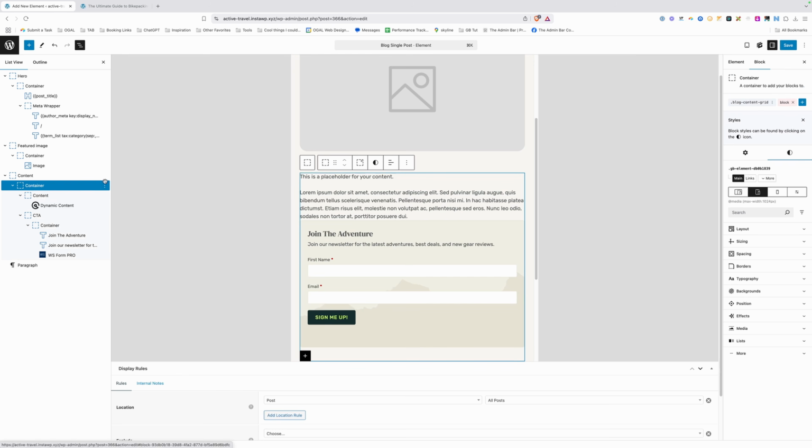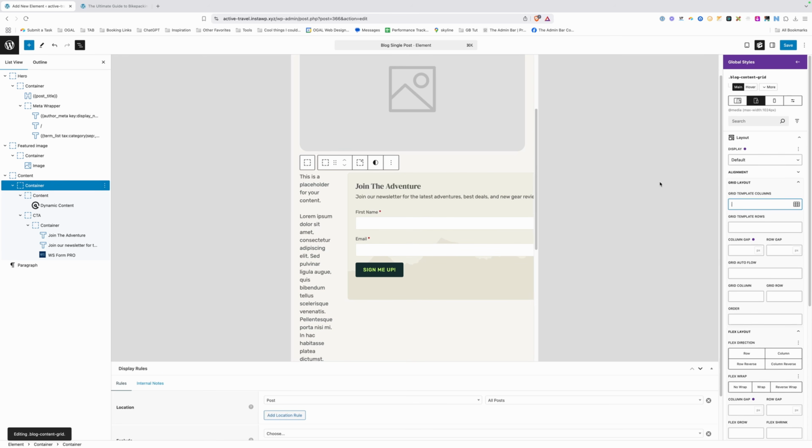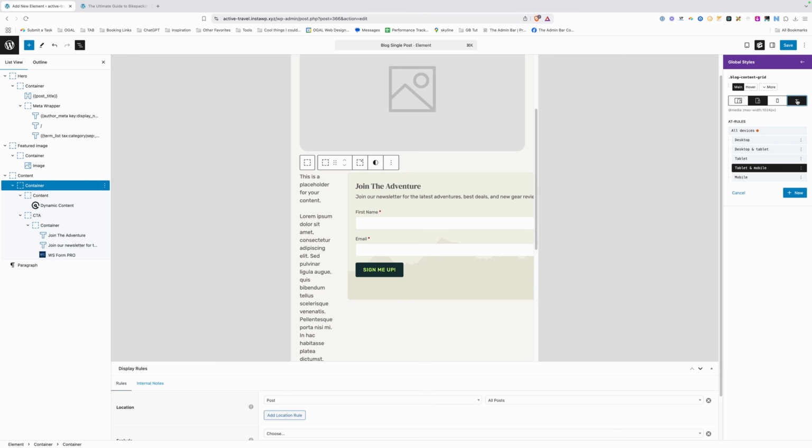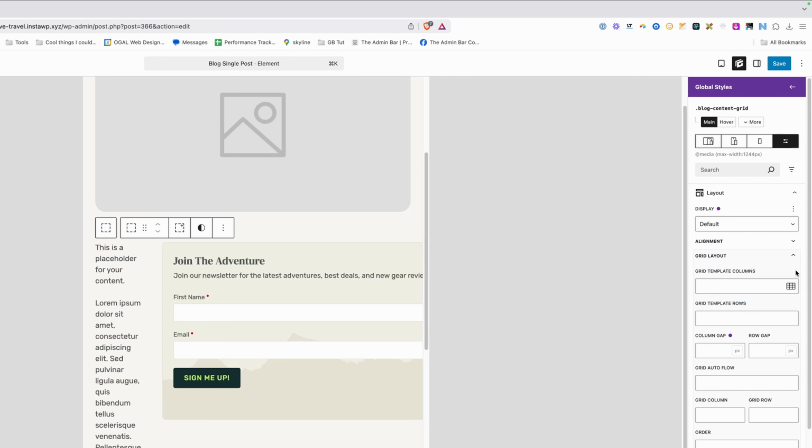I'm going to go back to our blog content grid and make sure we're at our tablet breakpoint where we just changed this to 1FR. I'm going to get rid of that to undo that change. What we're going to do instead is set up a custom media query here. So we'll click this button and we can click on new. And to write this custom media query, we're going to type in @media. We're going to open and close our parentheses and put our cursor back in the middle. In this case, we want to write max width and then a colon. And the value that I saw before was 1244 pixels. So I'm going to just type in 1244px and then we can hit create.